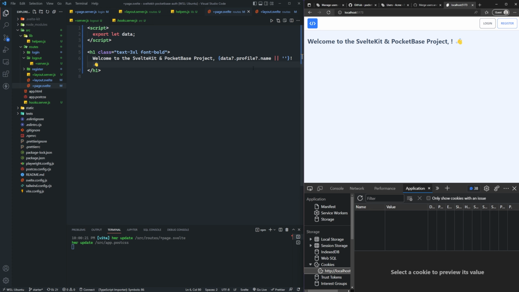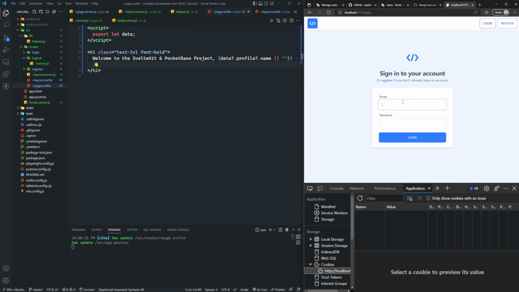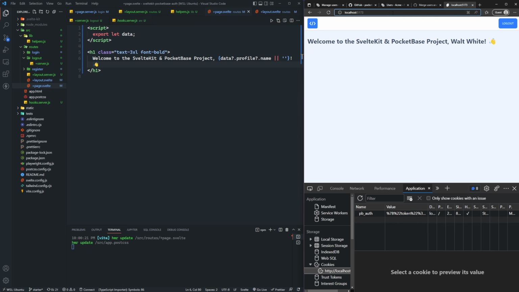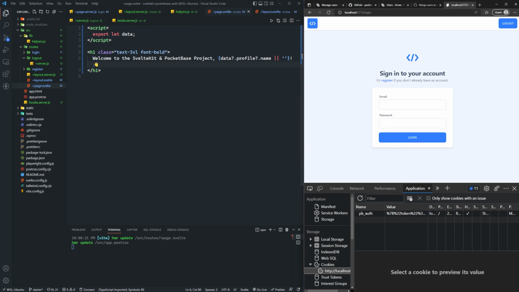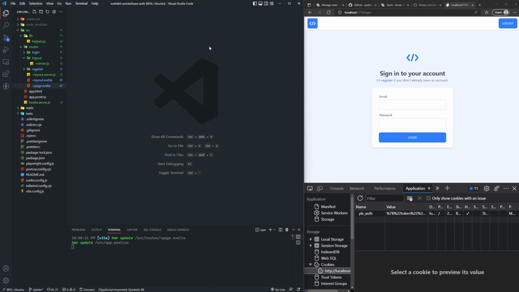Now let's just say that a logged in user tries to go to login or register. So let's go to login. Let's log back in. Now I can still access login just fine, even though I'm already a logged in user, right? So let's talk a little bit about trying to protect some of these routes. This could be implemented on any page or at the layout level, however you would like. And again, if we do decide to move forward with this mini series, then I'll add some of that into the application as well. But for now, let's just protect the sign in and register routes from our authenticated users.